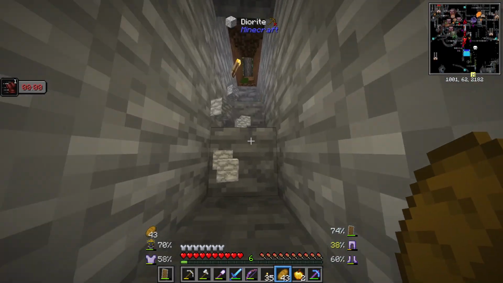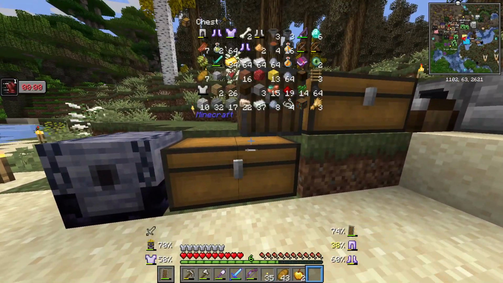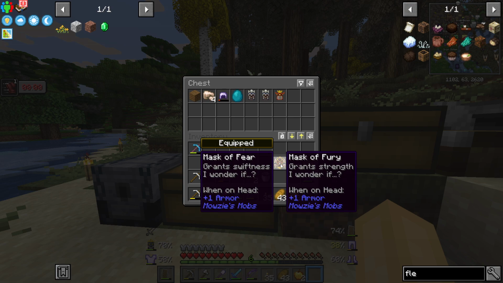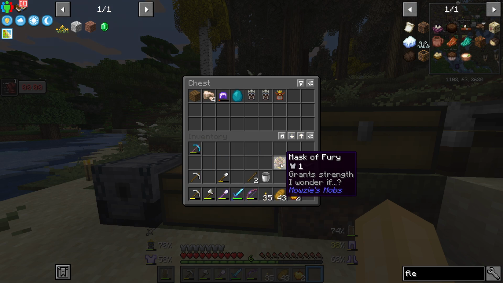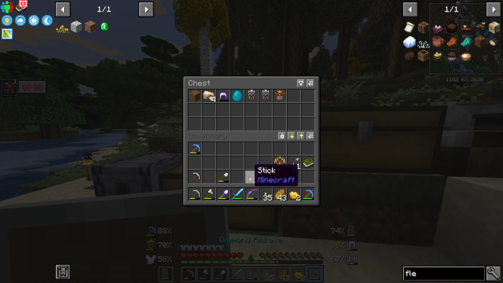Empty our inventory and then collect our rewards. Oh, look at that. I just made a new chest and it's a spruce one. It actually looks really nice. That's actually a nice little change. I also did get this one. Right, this one is actually a new mask and it's a strength one. So that's actually kind of cool. Wish I had that earlier.